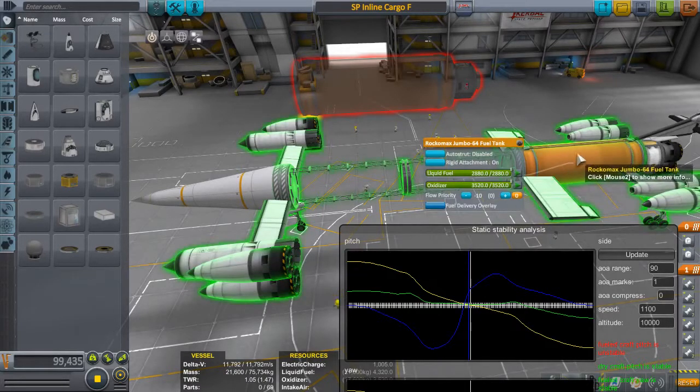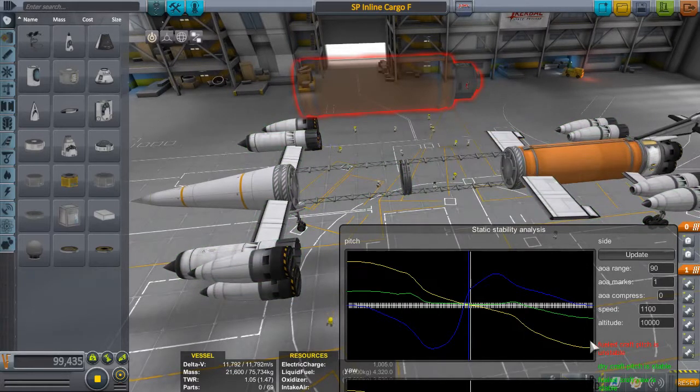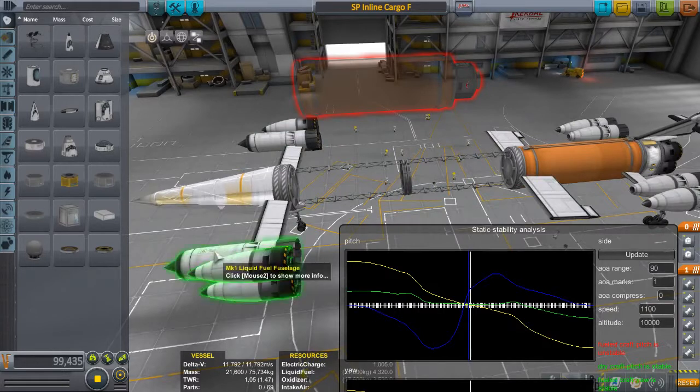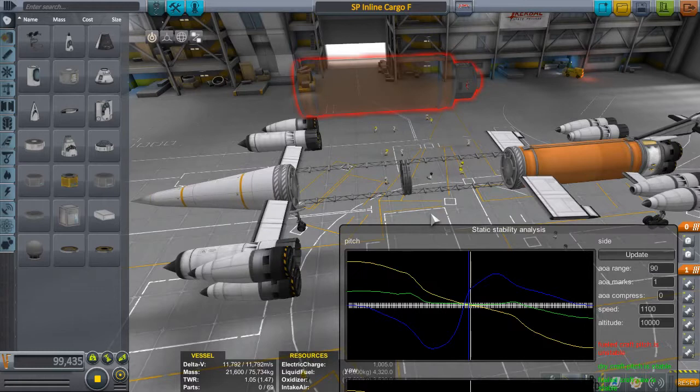And I don't have to empty the fuel out because this yellow line is assuming the fuel is empty. I might have a little bit of liquid fuel left, which is going to change things, but I can always move that forward or backwards between the front and back engines to balance the craft on the return. I would probably move it to the front engines to make it more stable in return.